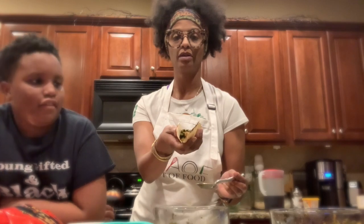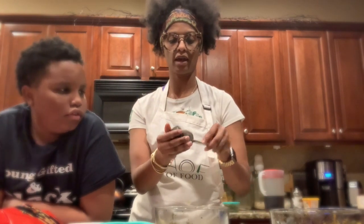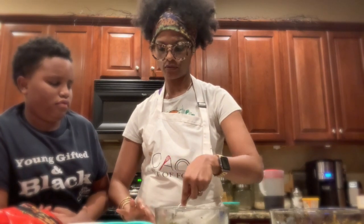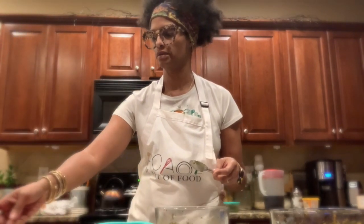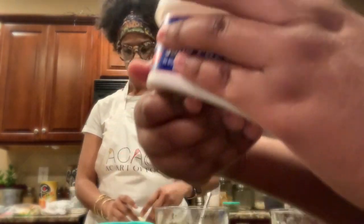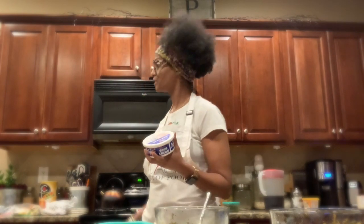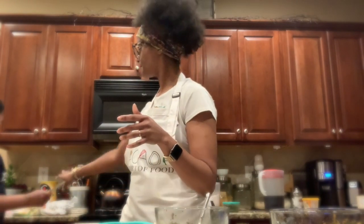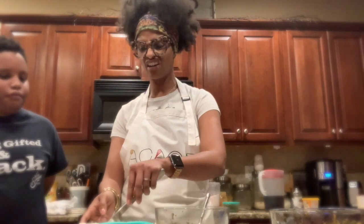I've put the mixture in the shell. I also took some avocado that was about to be too ripe and sliced it up so it could lay flat. I kind of assembled this backwards, but I have my dairy-free sour cream — it says tofu, milk-free, better than sour cream — and I'm going to use a butter knife to spread it on the side.